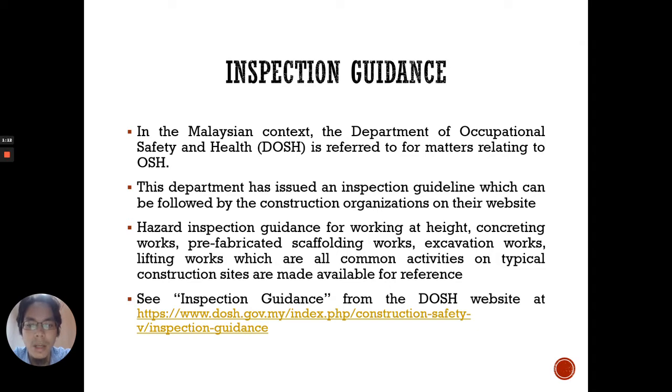Hazard inspection guidance for working at height, concreting works, prefabricated scaffolding works, excavation works, lifting works, which are all common activities on typical construction sites, are made available for reference. You may download the guidance from the DOSH website in the given link.